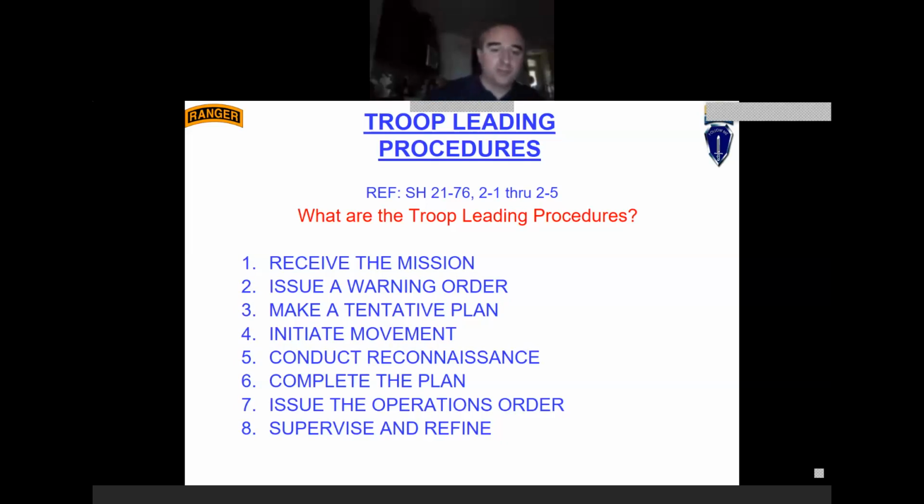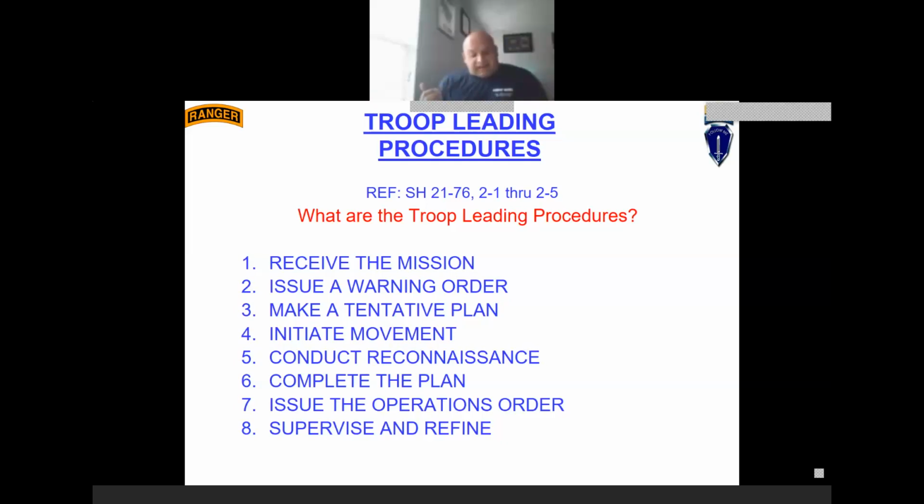Does that make sense? So I'm going to go a little bit more detailed into troop leading procedures, and I was kind of just spitballing for you guys, a hasty version. There's a little bit more detail, but don't overthink this. That's what most new people do when they learn the TLP process, learn op orders, and anything like that. They overthink it because it looks like a beast when you're done. Just keep it simple, and you'll be fine. That's people's biggest problem: they overthink op orders and planning.